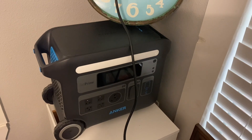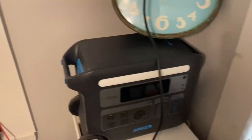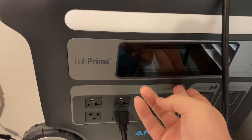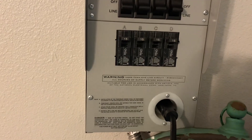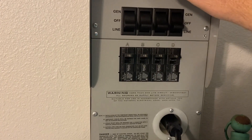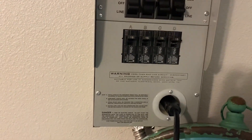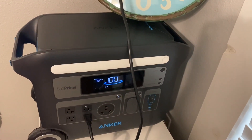After three o'clock we'll turn it off and start charging back up with solar before the sun goes down. First thing, we're gonna run it through the transfer switch — we'll plug it into the Anker 767, turning on the AC inverter. Then we'll swap over to the outlet that the air conditioner is on, which is circuit B, and go ahead and turn the air conditioner on.